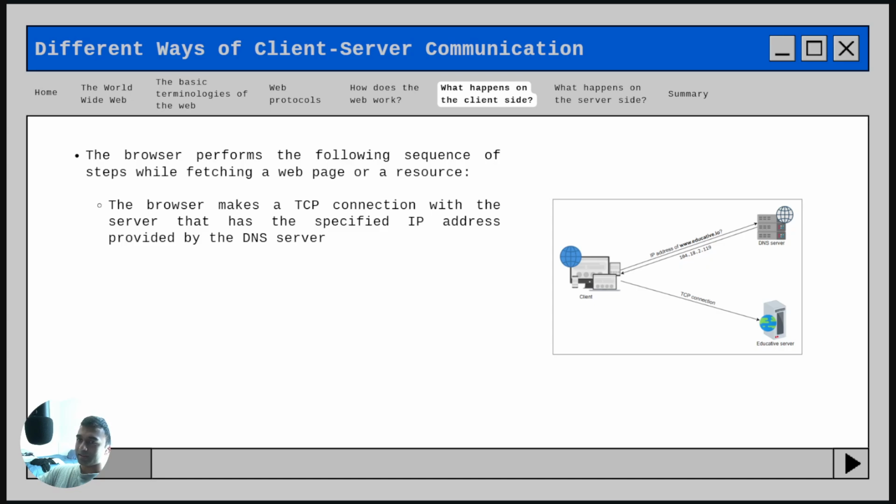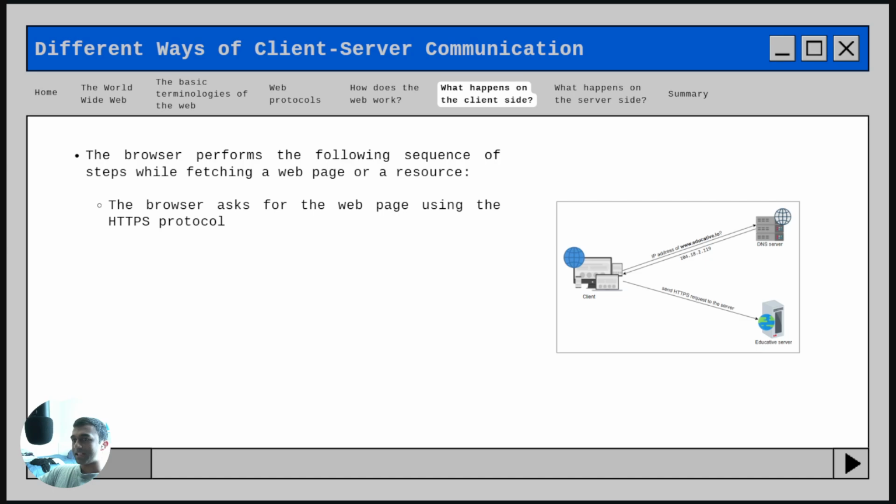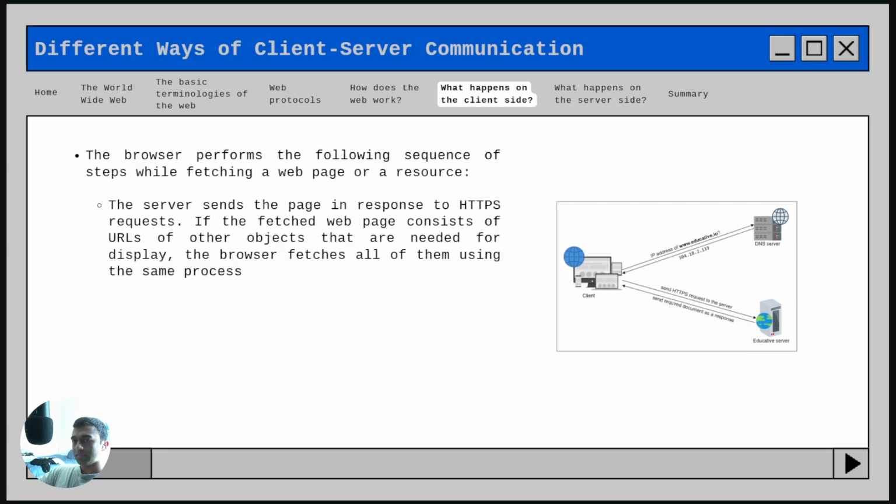And then the browser makes a TCP connection with the server that has been specified by the DNS server, right? And then the browser asks for the web page using the HTTPS protocol. So it'll send the request to that server that we got back from the DNS server, right? And then the server sends the page in a response to HTTPS requests.